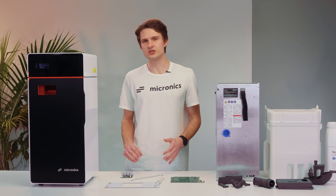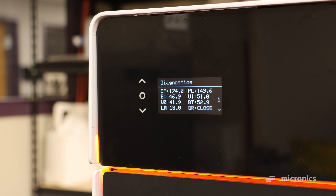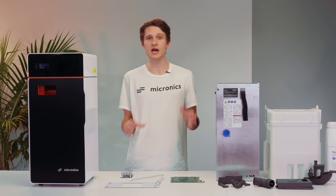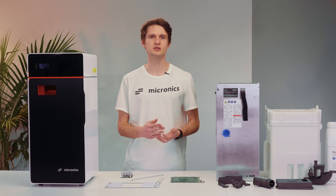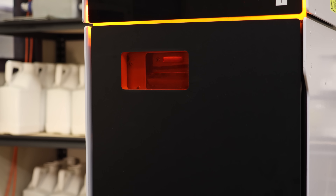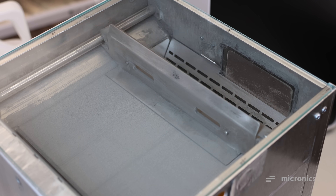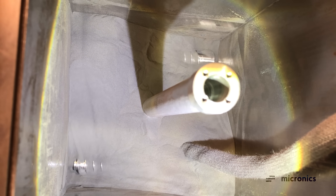Another major challenge with SLS is heating control. SLS requires the build chamber to be heated to just below the melting point of nylon — around 175 degrees — before being fused together with the laser to avoid warping. This temperature must be maintained within around 2 degrees across the entire build area, as being too hot would cause unwanted powder to fuse together, and being too cold would cause parts to curl up and the recoater to crash. Traditionally, this is done by heating the entire machine to 175 degrees, which can take more than an hour and consumes lots of electricity. With our design, since the entire build area is enclosed by a glass plate, there is much less metal to heat up, allowing the machine to reach printing temperature in 15 minutes. Also, new powder needs to be preheated before being laid onto the build surface to avoid thermal shock. This is done by taking hot excess powder from each re-coating movement, dropping it down into a mixing compartment, and mixing it with cold new powder to reach a consistent temperature. This allows us to only preheat powder as needed to reduce degradation and heat-up time.